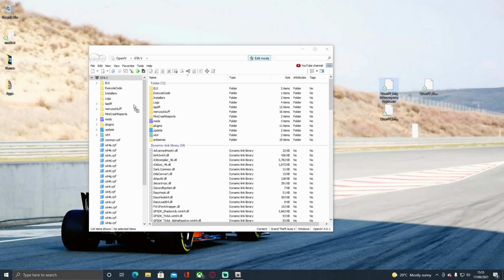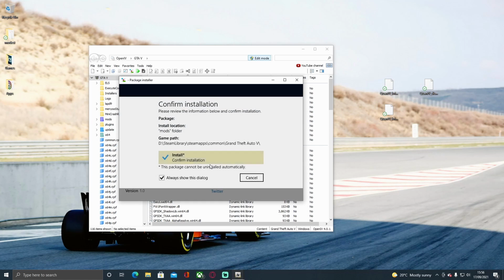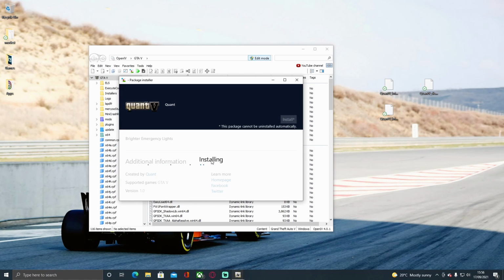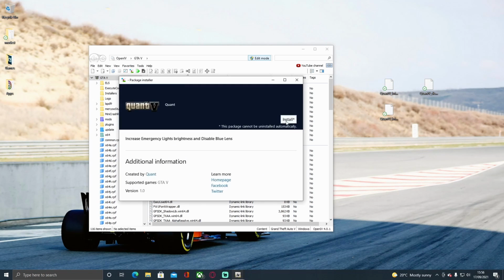So to install these files right here, all you guys are going to want to do is grab the first one, drag and drop it into the exact same place, and it's pretty much just rinse and repeat. Hit install to mods folder, confirm installation and install. But there is one more thing you guys are going to need to do, otherwise your game will crash when starting up if you are running Rage Plugin Hook, which is LSPDFR. But if you're not, then don't worry. So then the next one, install to mods folder, confirm installation.